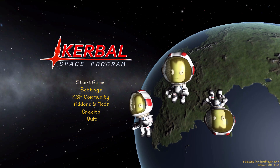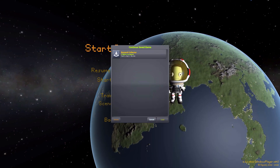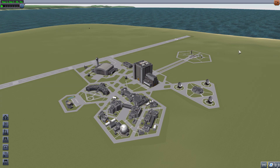Alright, hello everyone and welcome back to Karabo Space Program, where today we are having a look at the Buzzard Collectors mod, which is being made by forum user Dunrana. This glorious little piece of work looks to add into the game a series of different sized Bussard Collectors that you can attach to your ship, allowing them to refuel themselves simply by flying through space. I cannot tell you how much I love this mod, as I have always been fascinated by the idea of the Bussard Collector.